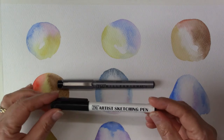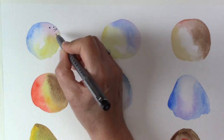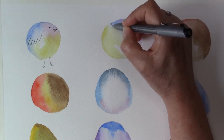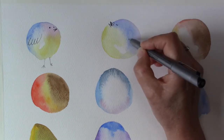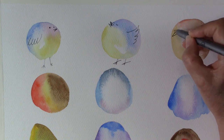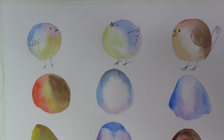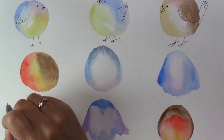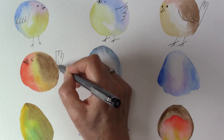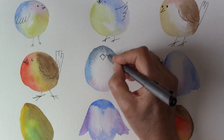The pens I'm using are actually waterproof pens — you can paint over them if you wanted to, but they're great for doodling. These little circles I've done here are just so brilliant for little stylized birds. I got the idea from an artist I follow on Instagram, and I just thought they were so good that I had to have a go. I loved them so I thought I'd share them with you. If there are people wondering what to do whilst in lockdown and you've got some paints around, have a play — it's just such good fun, good for the soul, good for the imagination. Anybody can draw a bird — give it a go!